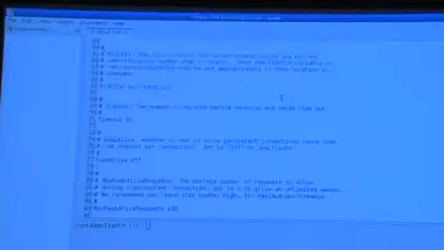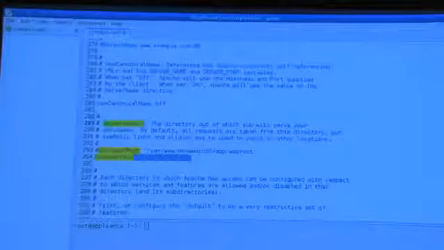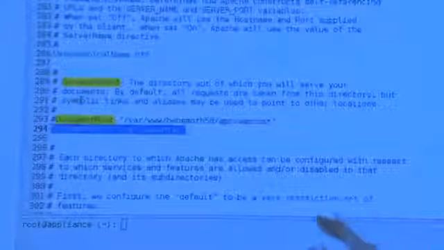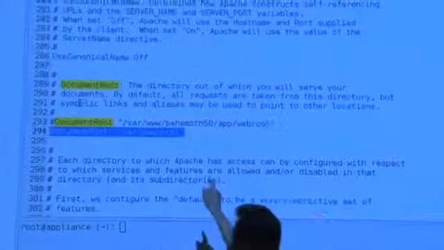And if I scroll down, scroll down, scroll down, and search for document root, here we have on line 294, it's good that I didn't keep scrolling, of this config file, a variable of sorts, an Apache directive, that says the document root for this server is in /var/www/html. So what does that mean?